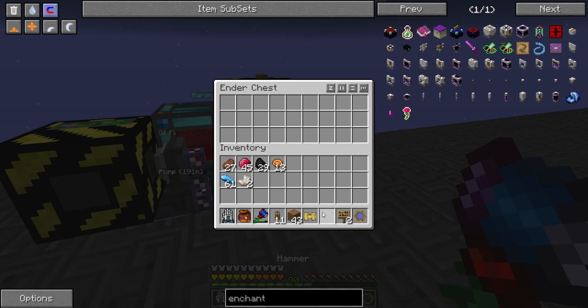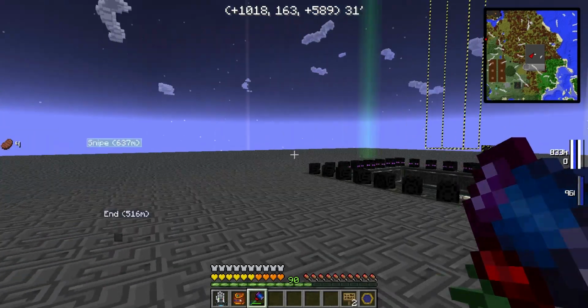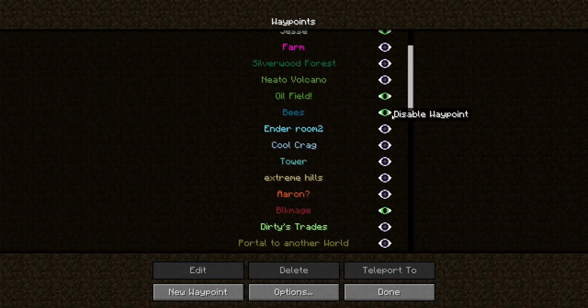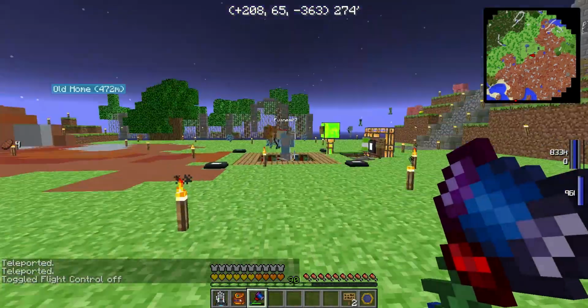So I've been getting all this experience, and I've been combining and whatever, and I made a little donation to some friends of ours. And where are they? This way. 3 nubs. I'm just going to teleport there. They're friends of Snipes, but I don't know. I'm calling them nubs because they're new. They are.